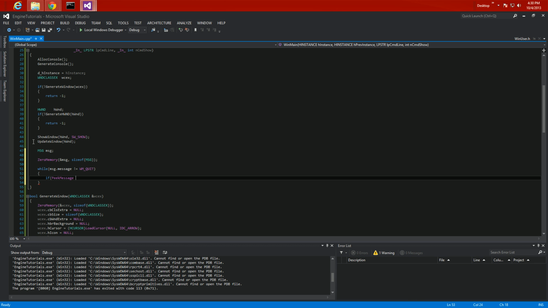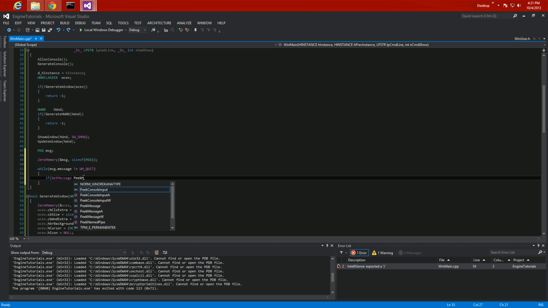Now there's PeekMessage and there is GetMessage. GetMessage is essentially going to make your program constantly wait to get a message before it does anything. PeekMessage will, well, here we'll look into each one of these. PeekMessage is going to essentially continuously run.